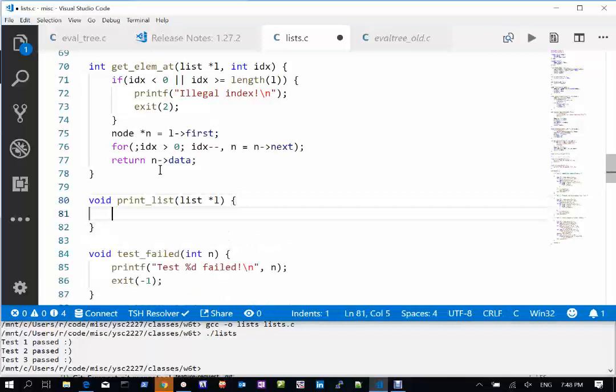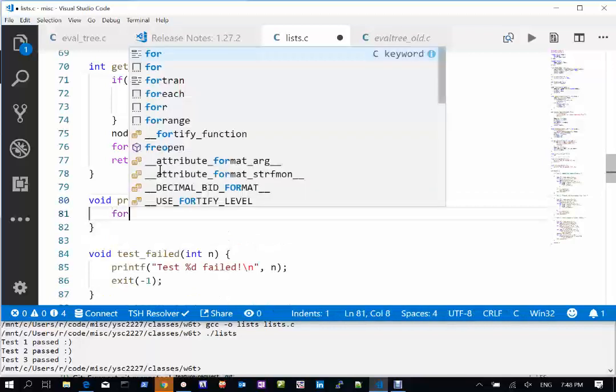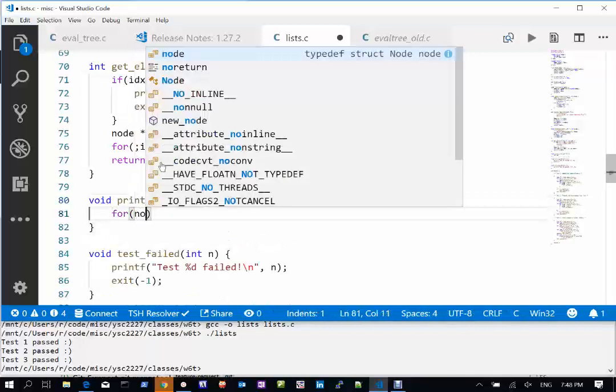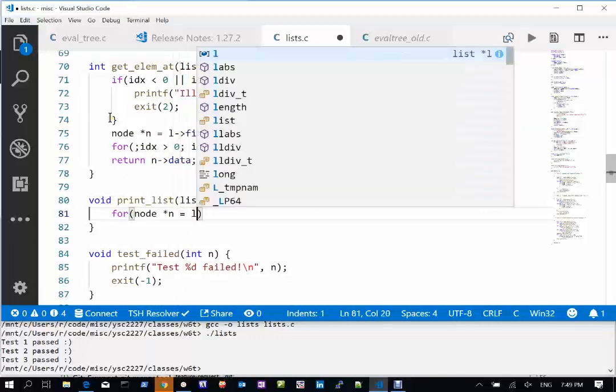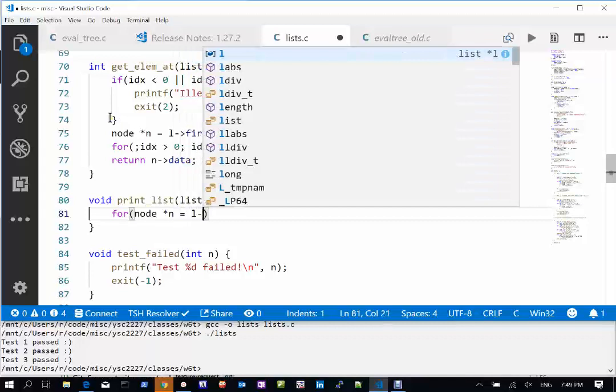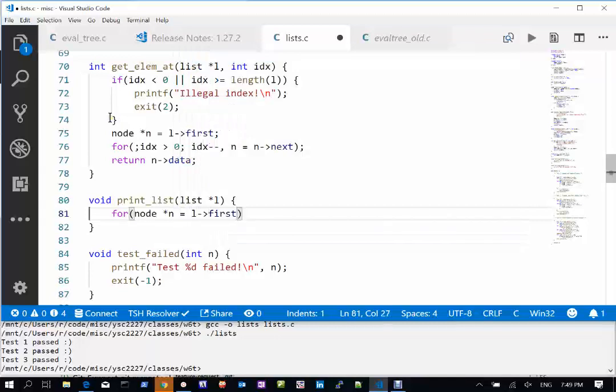So for node star n equals L first, and n not equal null, n equals n next.